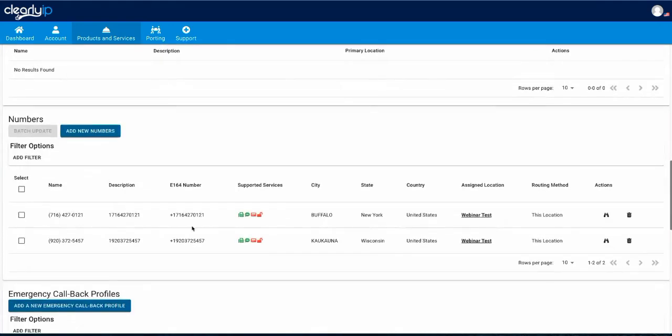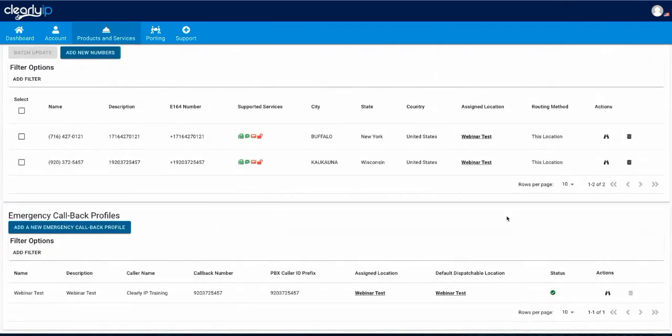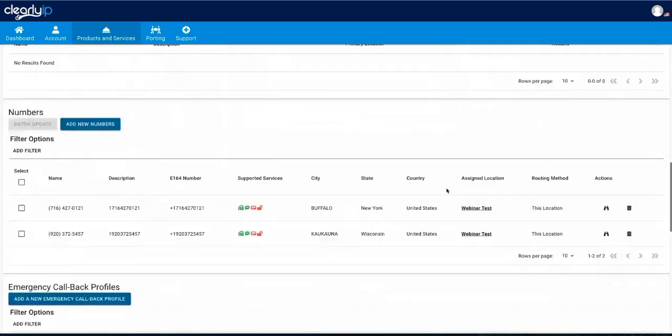Down here, we can see our phone numbers. We can see we don't have CNAM set, and we don't have a port out pin. It will be once we go set it. There isn't the port out pin. If I refresh, it would show it because we just enabled that port out pin up here now.